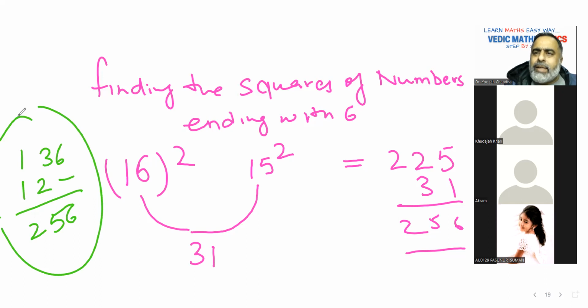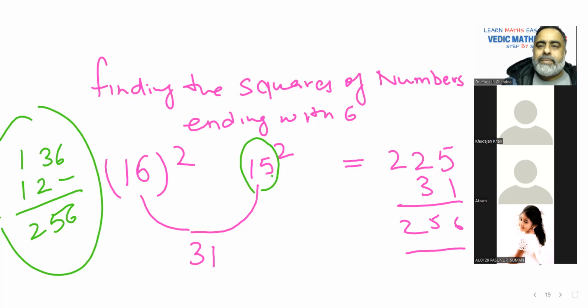15 doubled is 30, and add 1. Every time you'll have something ending with 5, so the double would come with a 0. Very easy. And add 1 to it. So this is how I do it. I just remember 225, and then 15 doubled is 30. Double, not multiplication, adding. And adding 1 is 31. So 31 I add.